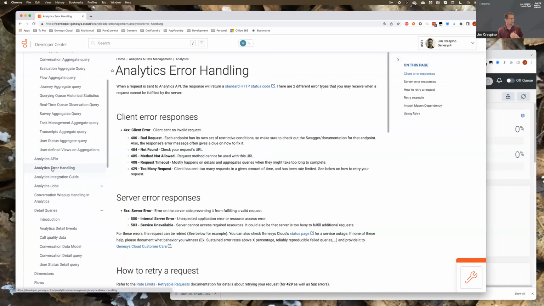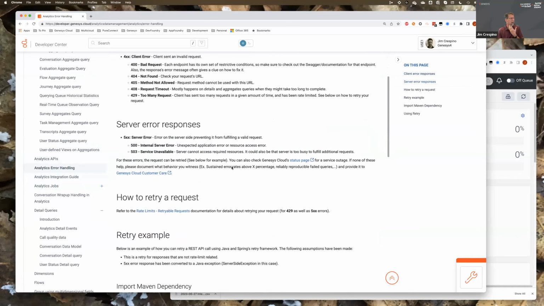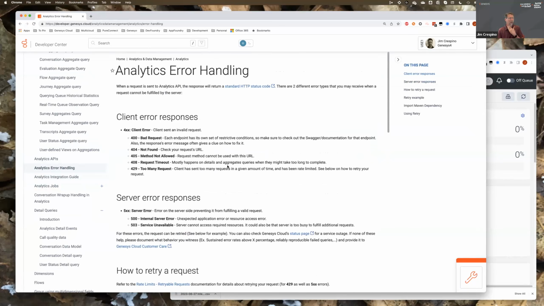So analytics error handling. Our team has gone through and really documented how you should do retries and not hammer away at the system. Our analytics API is, compared to some other contact center platforms that I've had experience with in querying, reasonably good at handling banging away on it.